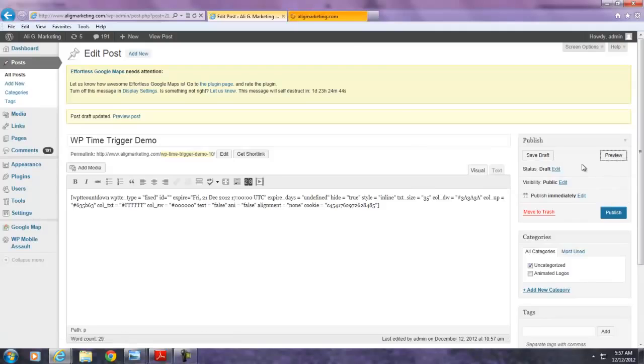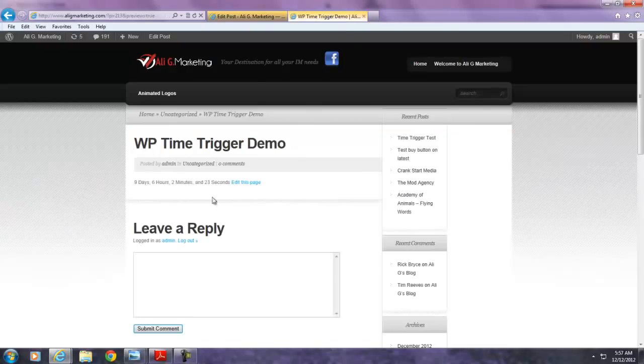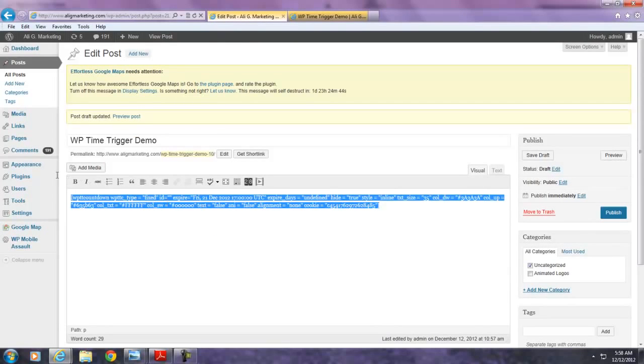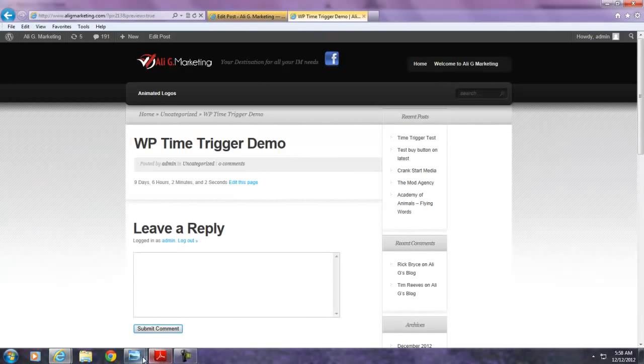As you'll see over here, I'm going to preview it, and it's just very simple. This 9 days, 6 hours, 2 minutes, and it's counting down 17 seconds, 16 seconds, and so forth. This is something that will easily be embedded to any of your site's text. So right there is a huge feature.